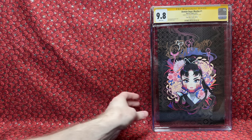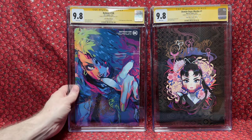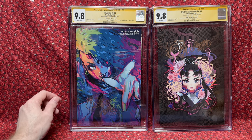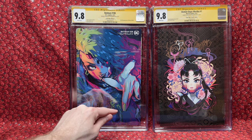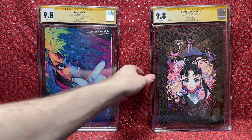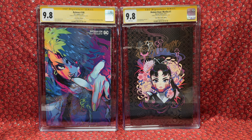Since it was buy-one-get-one-free, the free book I got was Batman 108 — first appearance of Miracle Molly. It's the Rosebesh cover, and this one is also remarked and signed by her. A 9.8. Amazing. Two different verified, signed, and drawn-on Rosebesh covers — those are amazing. I love those so much.